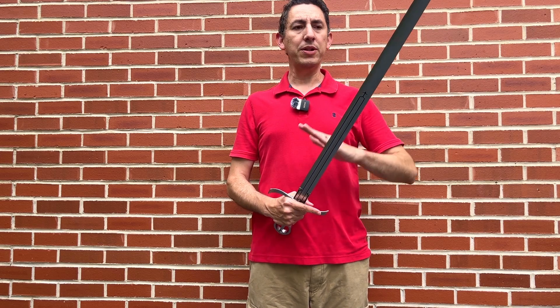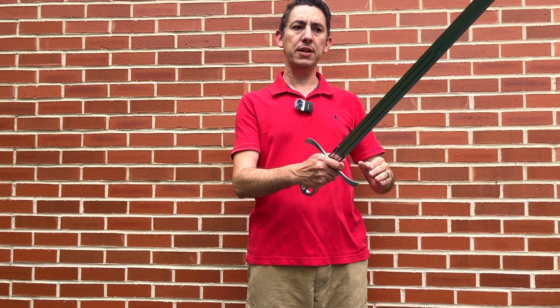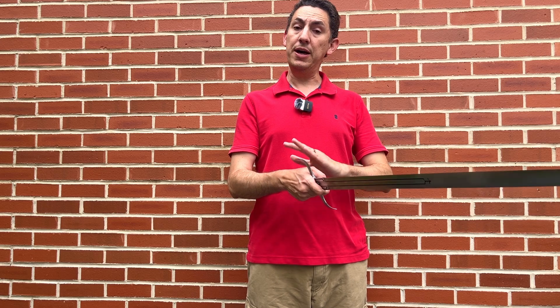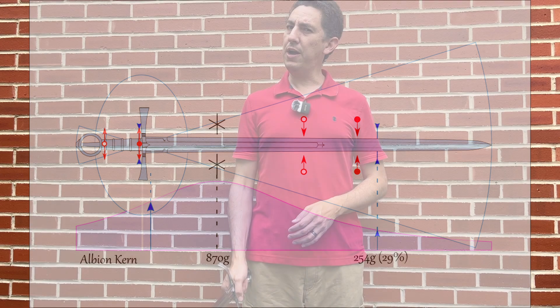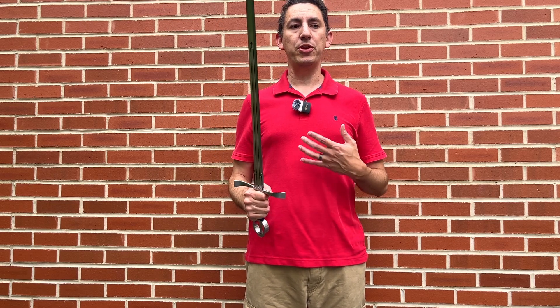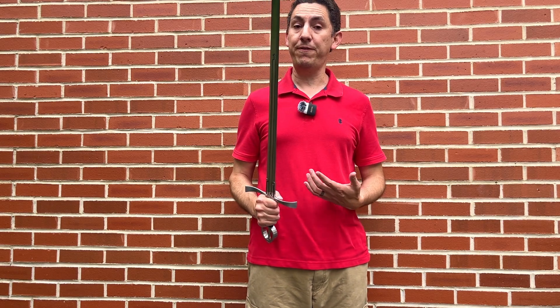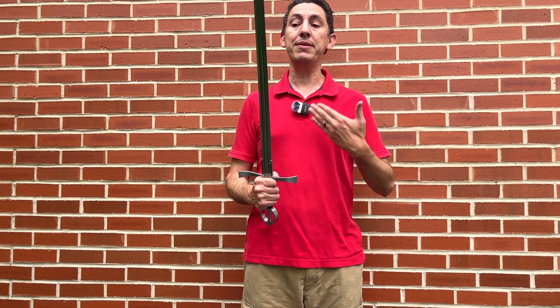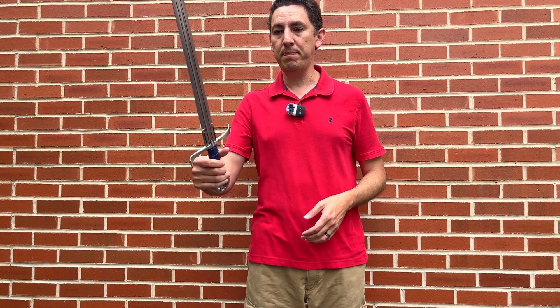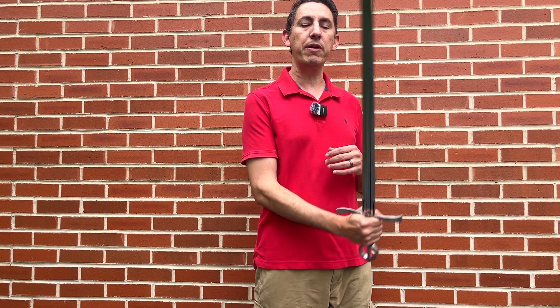What feels unusual about it compared to other arming swords is that it has tremendous blade presence. It's not the longest of all arming swords — about 33 inches, 85 centimeters — but it tends to want to dip in the hands. There's not a lot of mass back here in the pommel to counteract that, and as a result it kind of wants to sit forward. I'm always excited whenever I encounter a sword that doesn't sit in my hand the way you'd intuitively expect, because that immediately starts to suggest the sword is telling me something about how it wants to be used.